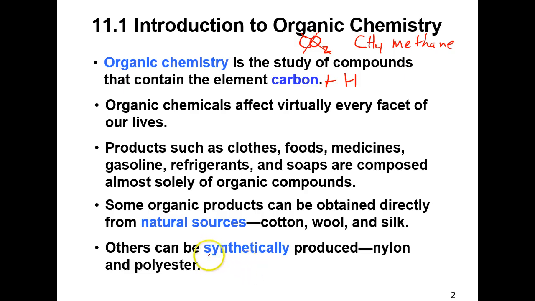So a synthetic molecule, in this case, they're trying to show you synthetic molecules that are not naturally in our environment, like nylon and polyester. Now, aspirin is an example where it's kind of a tie between these two. It's a compound that was found in a natural environment. However, we have to synthesize it in order to make large quantities of it. However, it's still considered a natural compound. But nylon, polyester, a lot of the sweeteners that we use are completely synthetic. There are a lot of compounds that are completely synthetic that are not found in our environment.